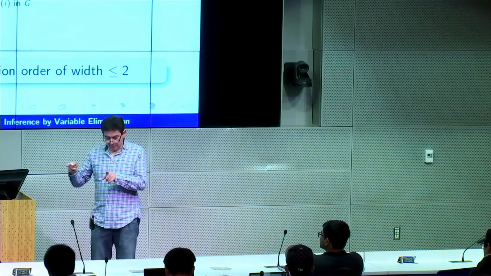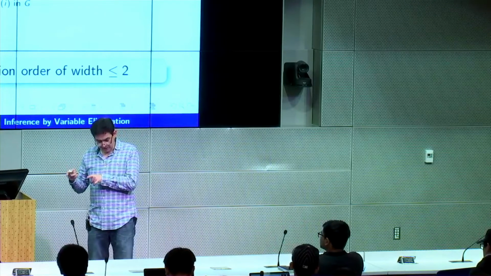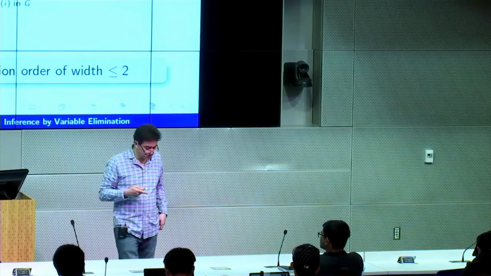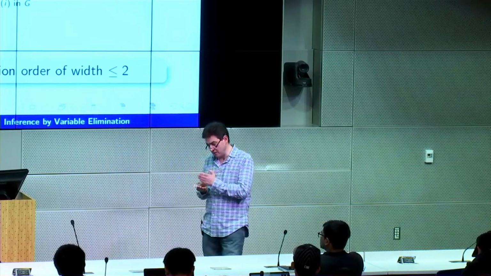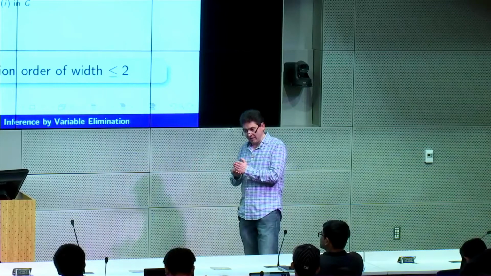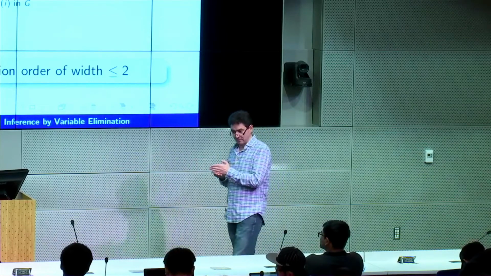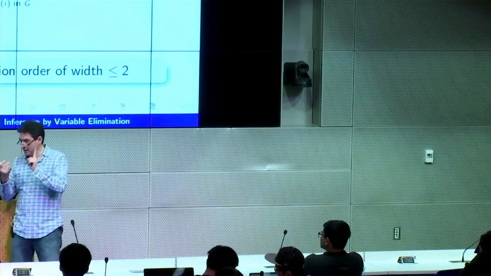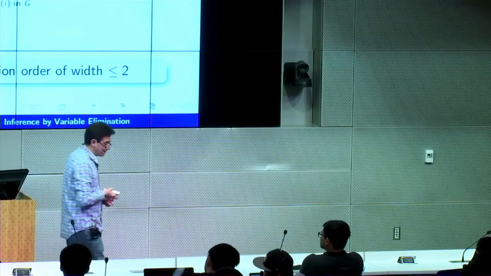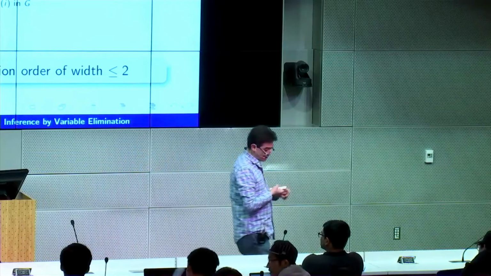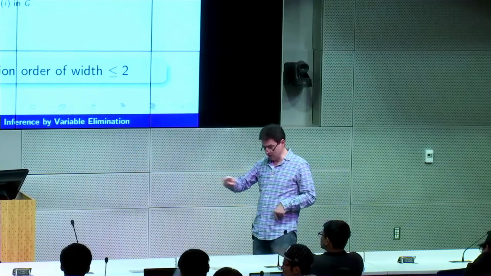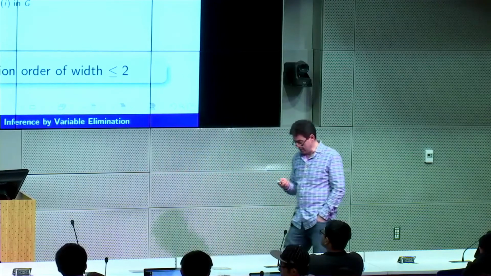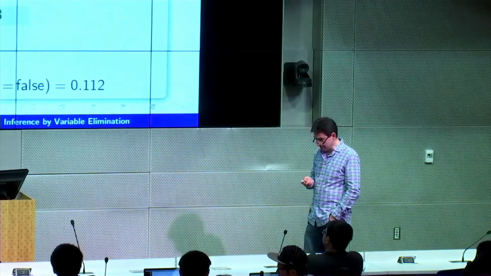Folks, we still need to talk about how to handle evidence, and we need to talk a little bit more about tree width to build your intuitions on that. But let me just say that at this particular point, you have enough to go and implement a very serious inference algorithm, an exact inference algorithm. Once more, a representation for factors, sum out operation, multiplication operation, and then a heuristic for finding a good variable order, and you're in business. You're actually able to get good results based on that.